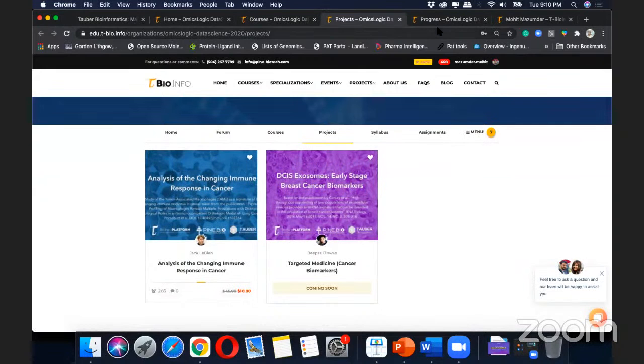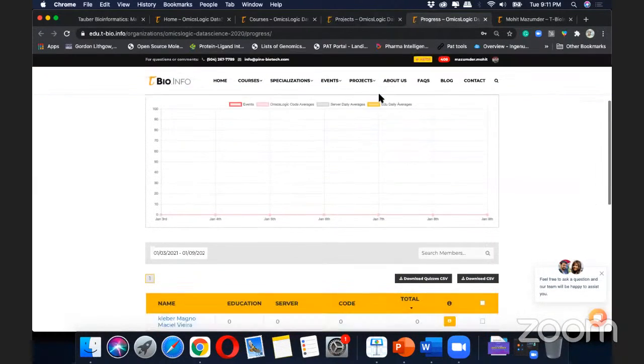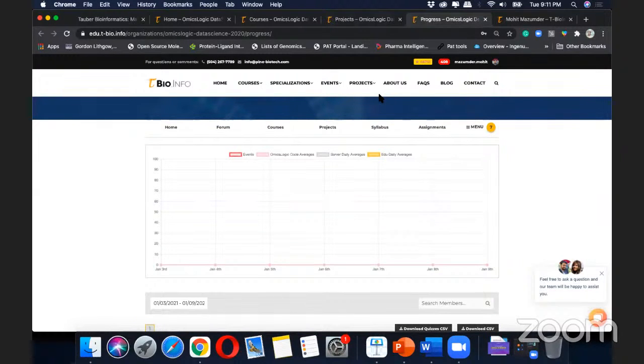One of the important aspects of this program is the interactive nature of this program, which I'll be discussing in a lot more detail later on. But to tell you about this, we have a point system that helps us understand how much I have learned throughout this process.